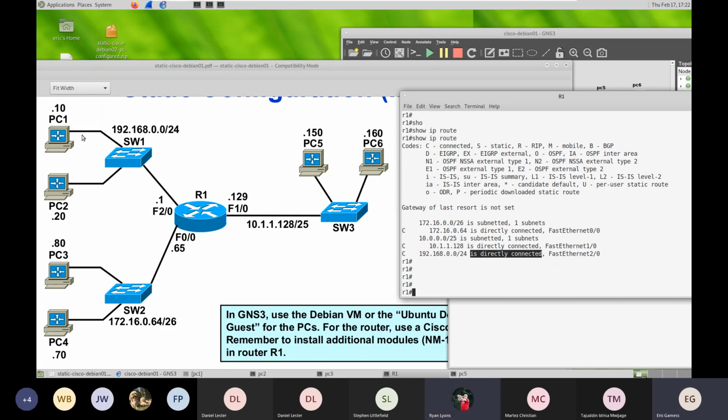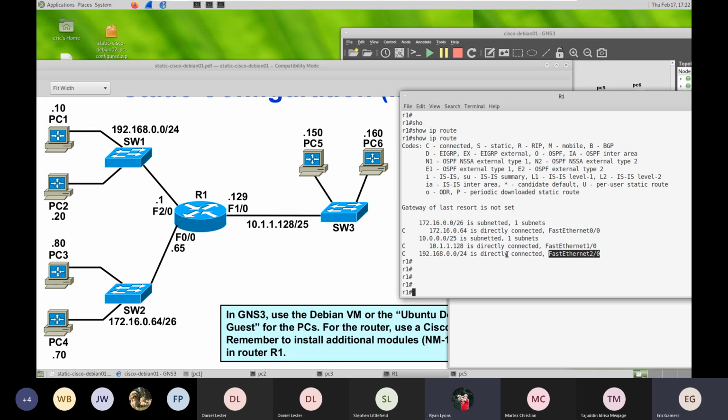There is no router in between PC1 and router 1. And if router 1 wants to reach PC1 or PC2, the packet has to go out this interface, which is FastEthernet 2/0. Okay? So you understand what the routing table is?